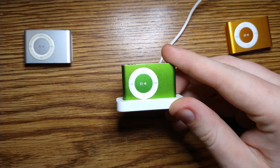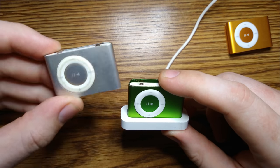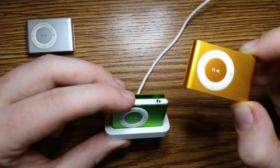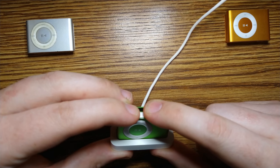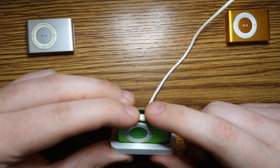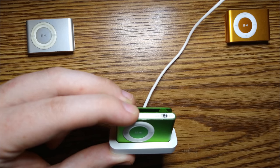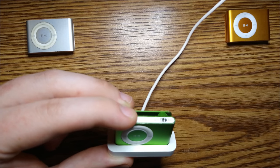So, this green guy here appears to have last been used in 2011. Best I can tell, this guy was last used never. And Mr. Orange and Gold over here was last used last year. That's interesting. I'll betcha that this guy got himself a new phone or something with more storage capacity and stopped using this, threw it into a drawer, and then decided to sell it around 2011, at some point in time, and then it wound up in my hands.